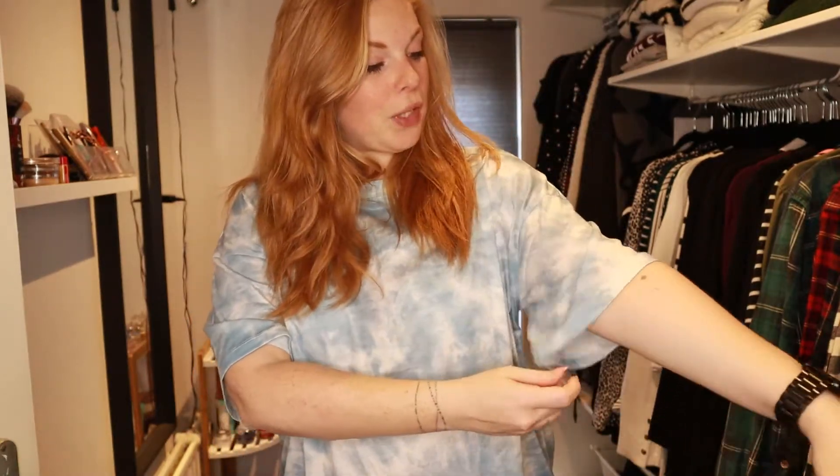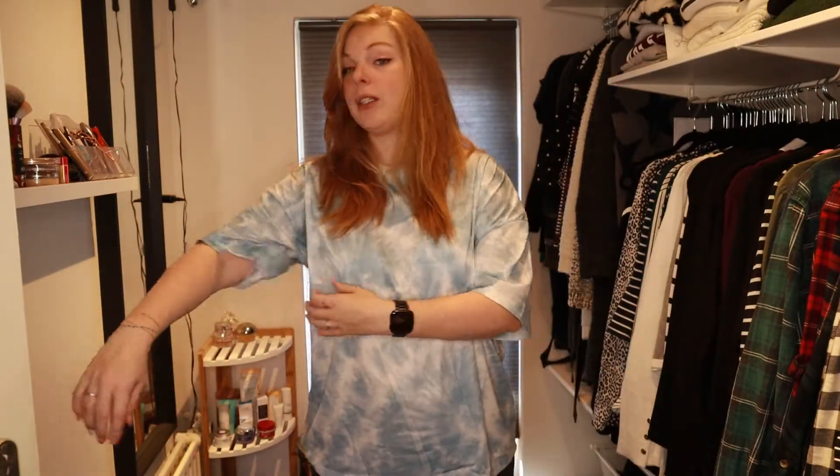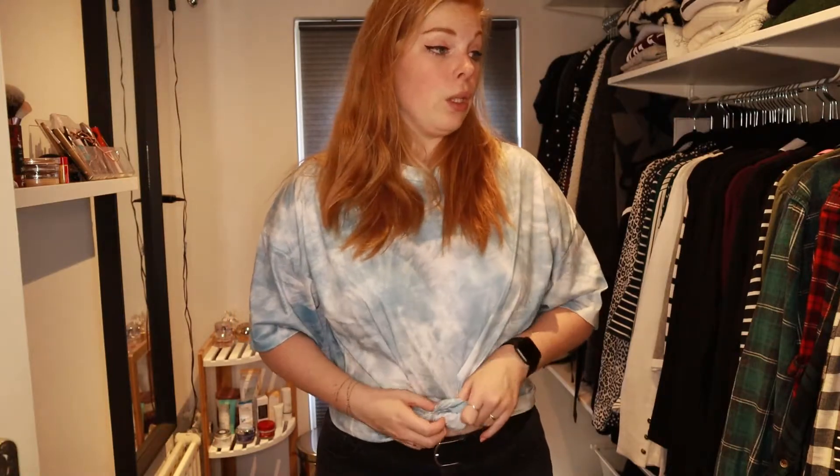I really like the color of this t-shirt — it is a very light blue. I also bought this in a size medium and as you can see this also runs extremely oversized, which is great. The fabric feels very nice and soft because of the cotton and polyester mix, so that is also very nice for spring and for summer. I really like the sleeve length of this and this can just easily be paired with jeans or just some black leggings. I think that this color also suits my hair very well, so I am really happy with my first ever tie-dye purchase.